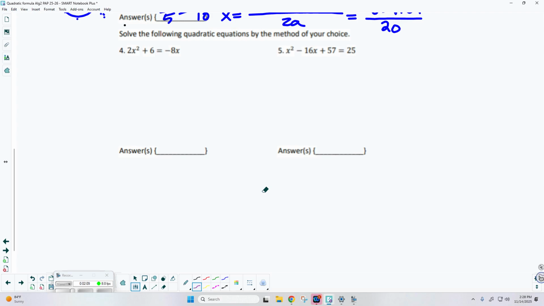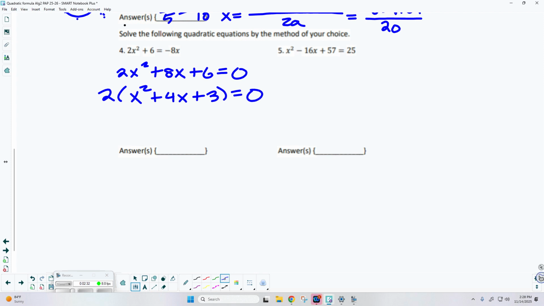Okay, so if we're going to factor it, we want everything on one side. So 2x squared plus 8x plus 6 is equal to 0. Okay. So we have it set equal to 0, GCF, 2. So if I pull out a 2, that's going to leave me x squared plus 4x plus 3 is equal to 0. Now, no variable came out with the 2, so we're going to ignore that. What two numbers multiply to give me 3, but add to give me 4? So it's got to be x plus 1 times x plus 3.